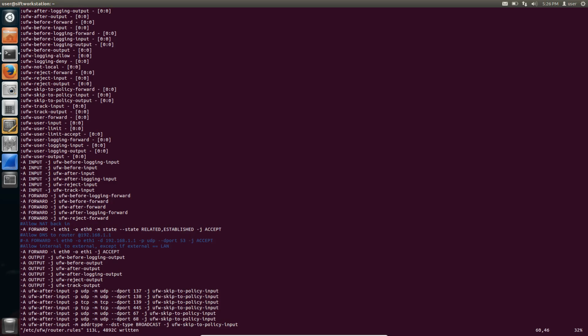The reason I have this is because I don't want any of my systems communicating to my home router unless it's for DNS, which is basically what they use on port 53 right here. So unless it's port 53 DNS, don't allow any communication. That's what this rule says. Wait, so what's -J? -J, jump to accept. Okay.